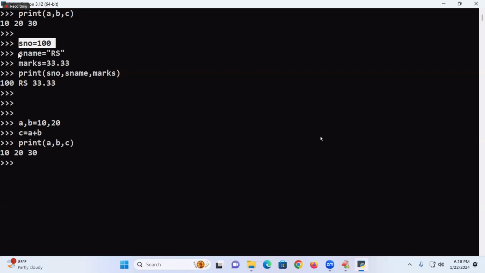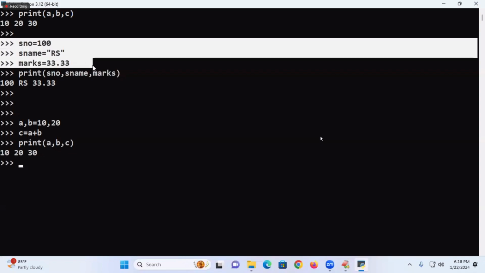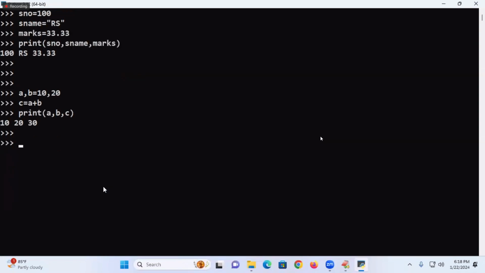Similarly, number, name, marks. What is this line of assignment? Single line assignment. Can you do multi-line assignment? Come on, tell me. SNO comma SName comma marks is equal to 100 comma TR comma 44.44. What is this known as?